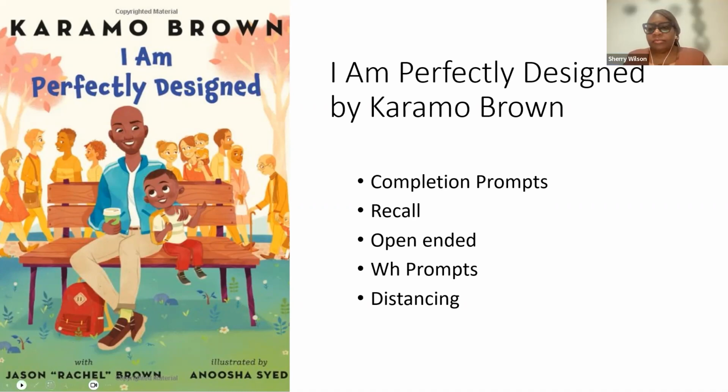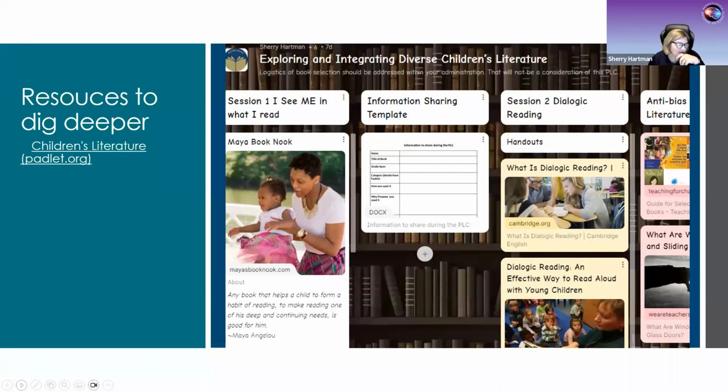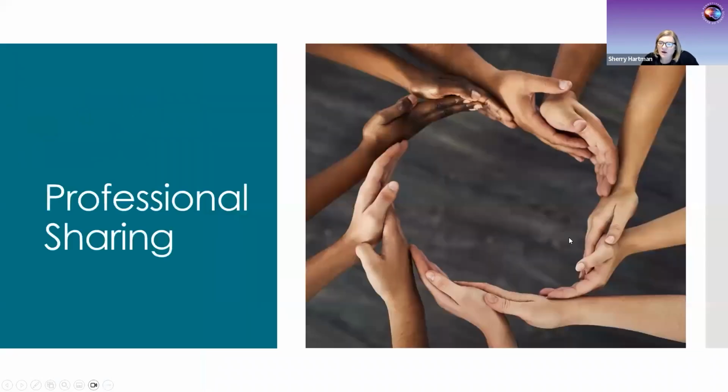All right. As you see, our little 15-minute presentation went a little longer, and we do apologize for that. But if you want to dig deeper, on the Padlet in session 2, we will put the handout. It's a little bookmark with the PEER and CROWD prompts, and a little reminder of what those prompts look like. Little bookmarks that you can use as a resource. I put those in the chat box, but I'll also post them to the Padlet, as well as some of the slides we looked at this evening. There are some really nice resources on the Padlet to go deeper.